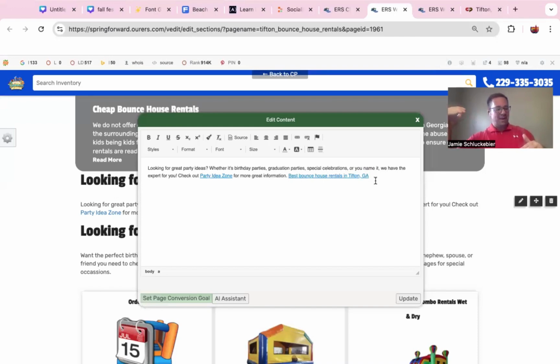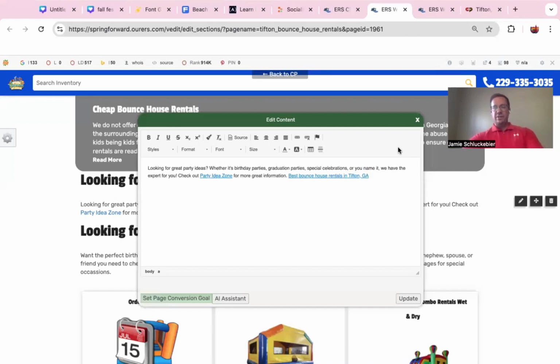So what if we work together? I'll give you a backlink on my website. You give me a backlink on your website, and we're going to build credibility. We're going to kind of go up that ladder with Google, and it's not an overnight thing, but it definitely helps your credibility. So that's one of the things you can do.